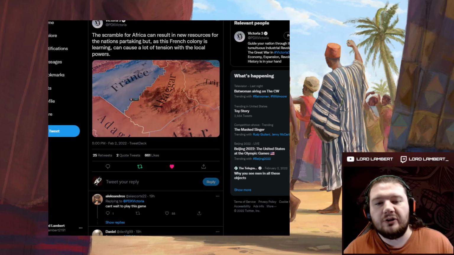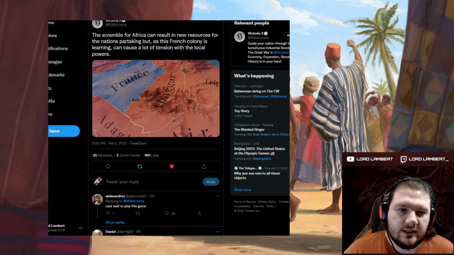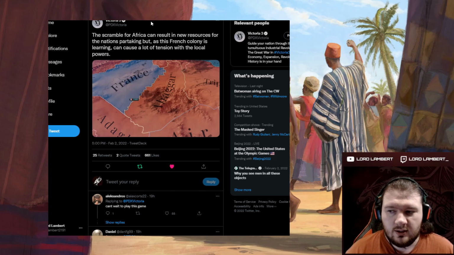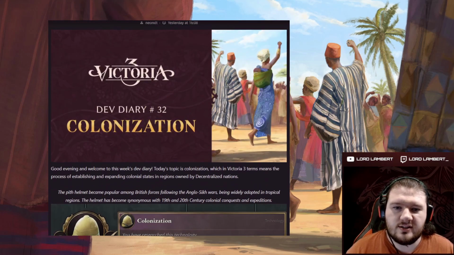And then finally, we've got a teaser for today's Dev Diary. The scramble for Africa can result in new resources for the nations partaking, but as this French colony is learning, can cause quite a lot of tension with the local powers. Lovely. And with that, we'll have a look at today's Dev Diary, which is on colonization.